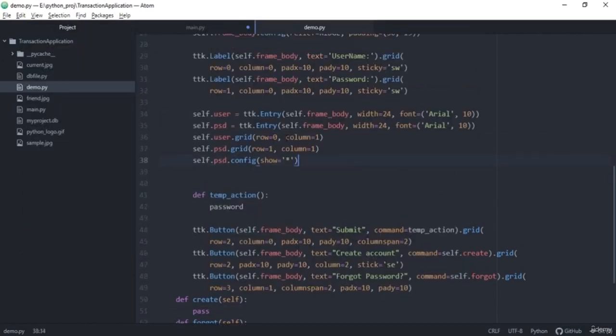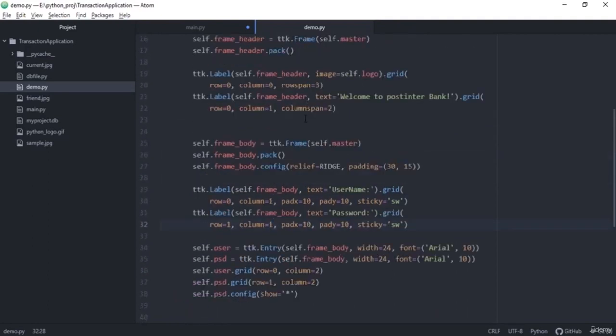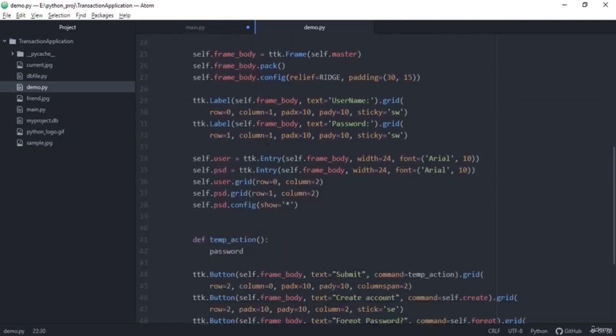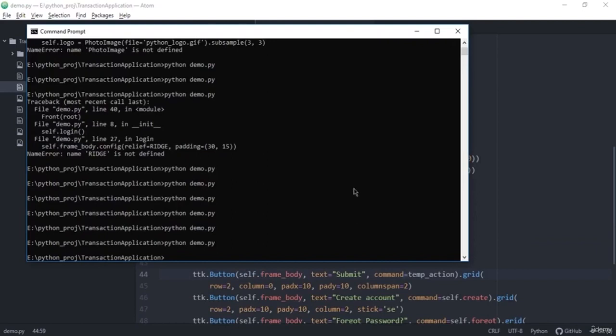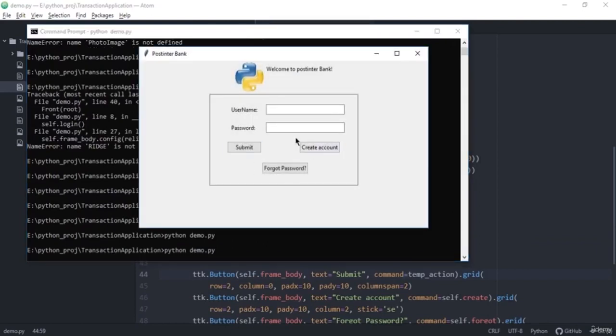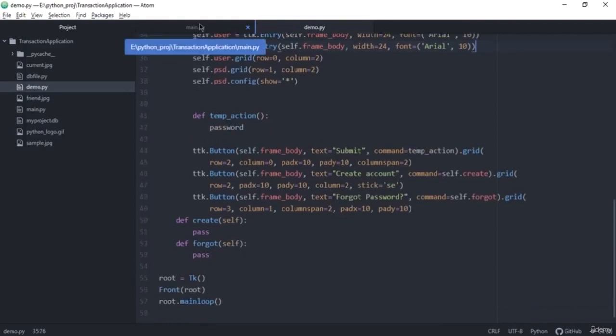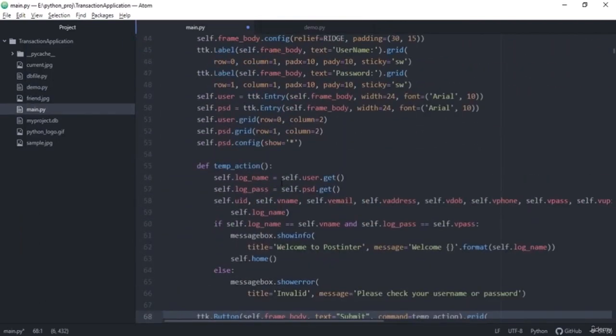It's because I have a different column here. Since the frame menu, which is the frame header, had 3 columns, we can just make it a different column here as well. So now we can see a good login page. Next we are just going to create the frame header for other functions. For that, first let me copy the frame contents.